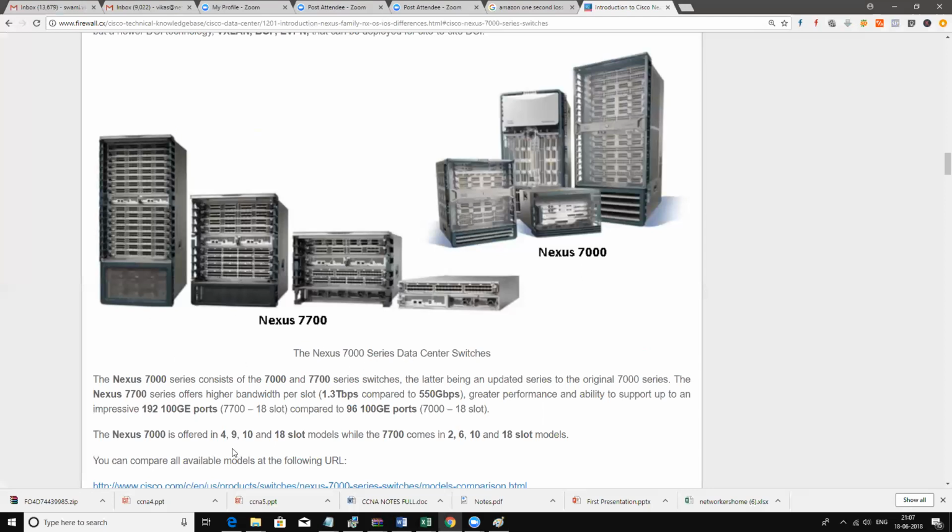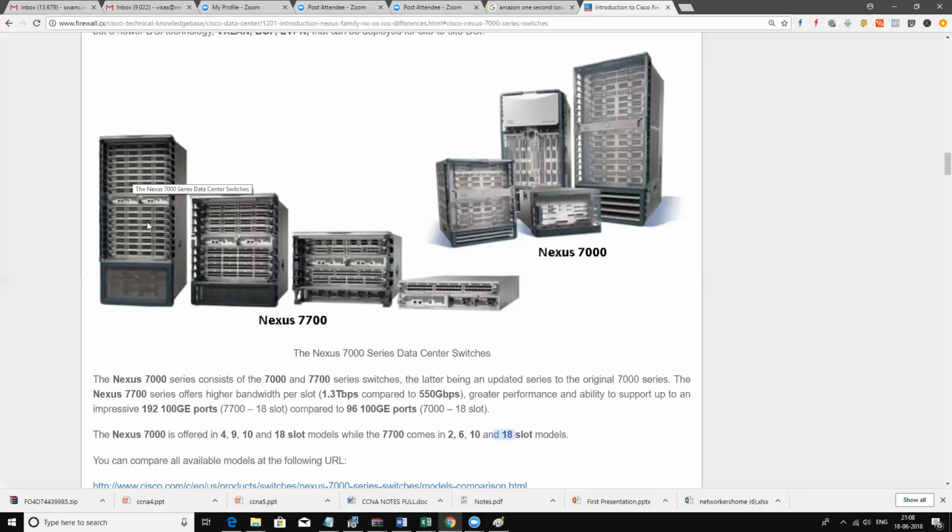Then the series of the product: 7004, 7009, 7010, and 7018. And for the 7700, you have 6, 10, and 18 slots. So these are the number of slots possible. Of course, if you have more slots, that means you have more capacity. You have more ports, so you can serve more customers.